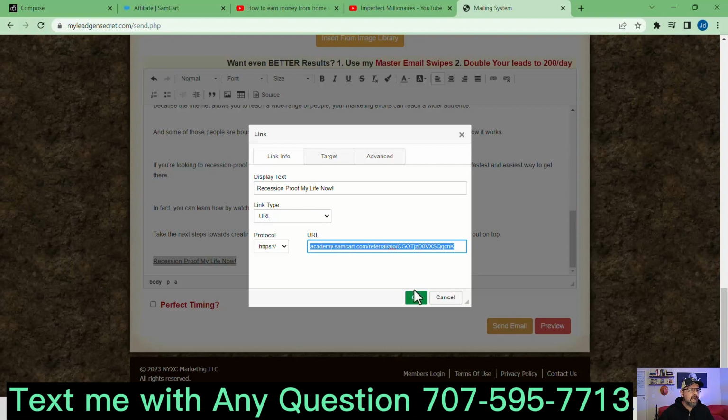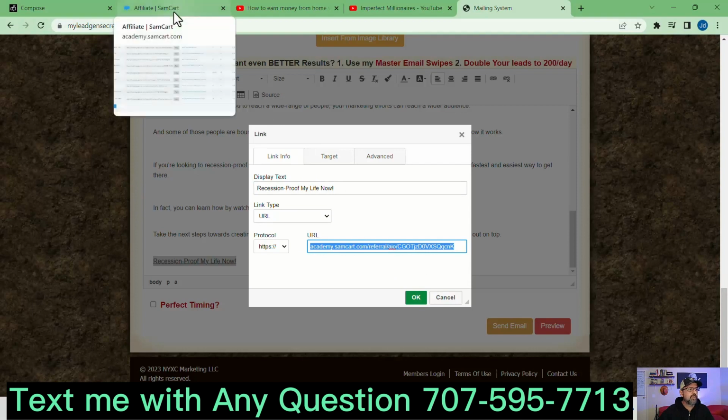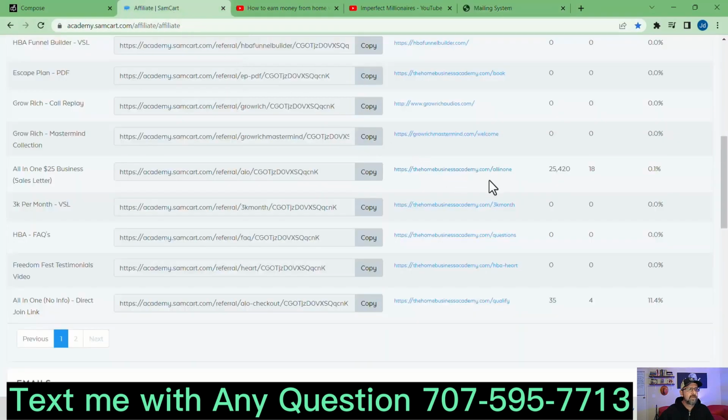Now, where I got my link, just so that you know, you come over here and have your SAM card open. If you notice, I have it open. And this link right here is whichever one you set up in your SAM card when you walked through the setup process. You can see this hasn't been open very long, and there's already 25,420 clicks and evidently 18 conversions.